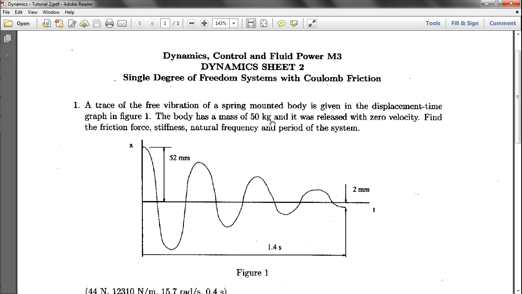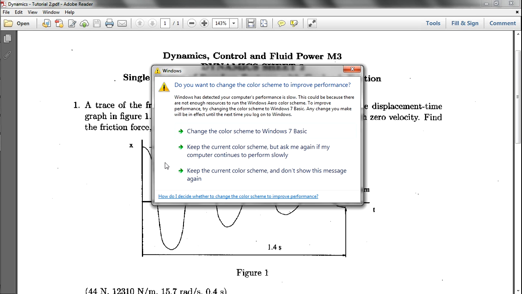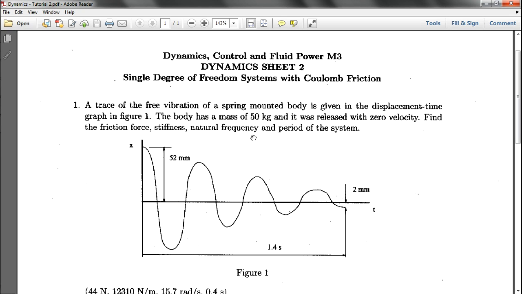And therefore, the body itself has a mass of 50 kg, and is released with zero velocity. So this is a question that asks you to solve for these things. Typically, maybe one department wants you to design this type of damping system or this type of spring. So they pass it to you and ask you to solve for its friction force, stiffness, and natural frequency in order to create a spring. So they actually derive a graph and then they want you to do this. This graph is derived from a program, maybe some software, and then says that okay, this graph is suitable for certain design. So therefore, you as an engineer, you have to solve for this.